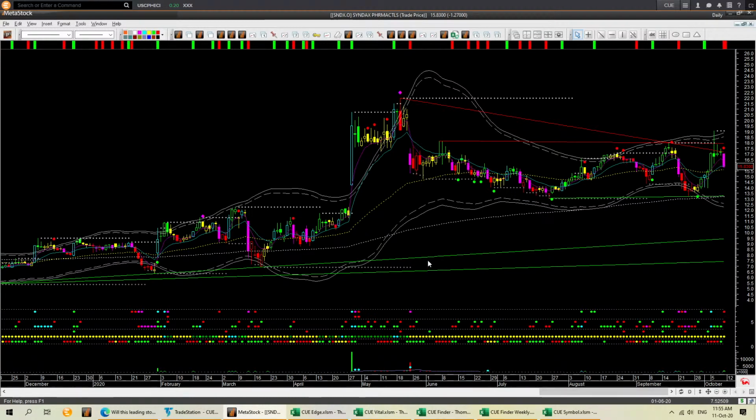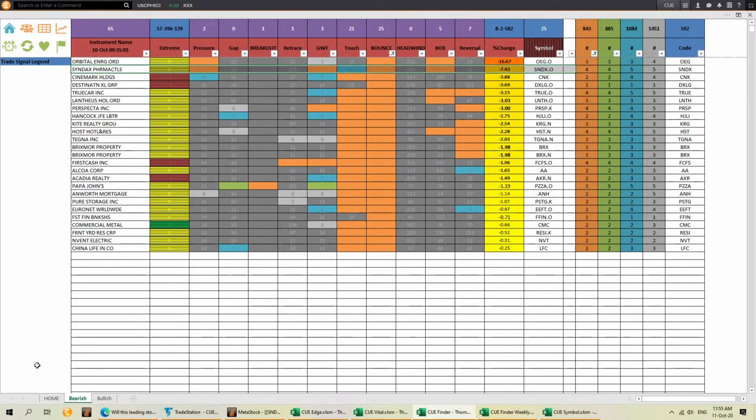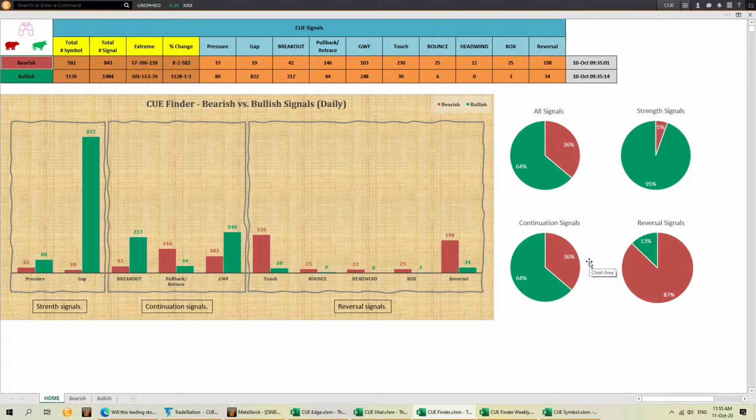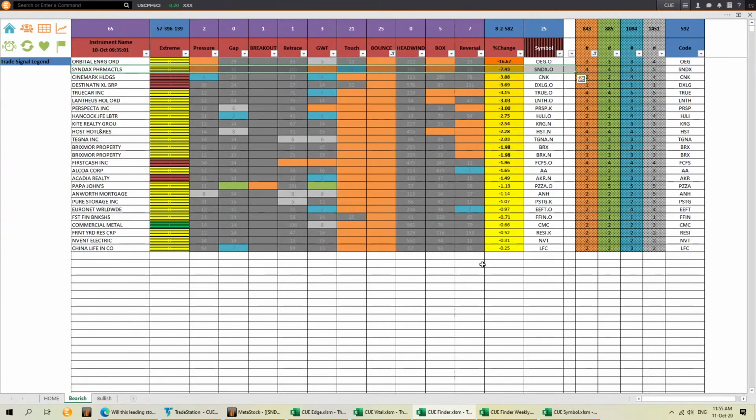So what did we do? Market is bullish, so I decided I am not going to short anything now. But looking at the Finder home picture and seeing a significant number of bearish reversals on Friday, I was checking if there is any possible short setup and reversal short setup. I focused first on the bounce setups, looked at the stocks that went down by more than 3%, and found only one, SNDX, that is looking probable.